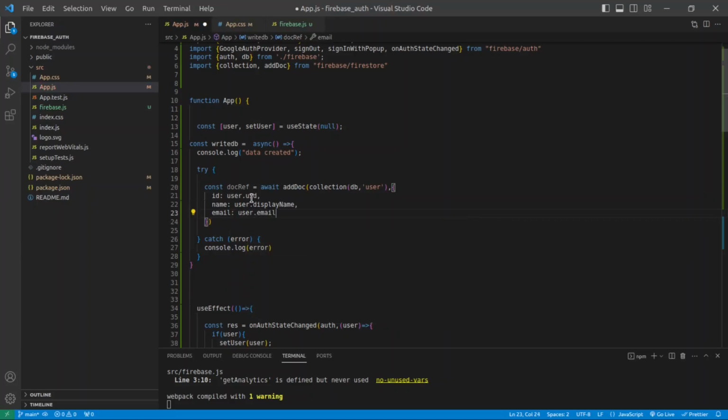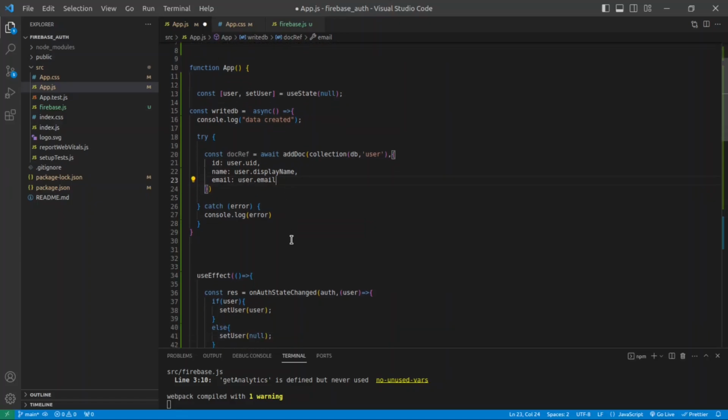As you know, after Firebase authentication, we got the user detail, and the same user detail I'm going to save in the database. So let's save it and check it.